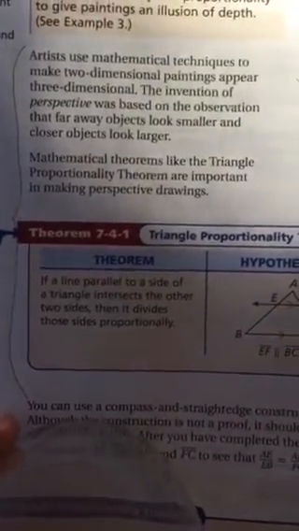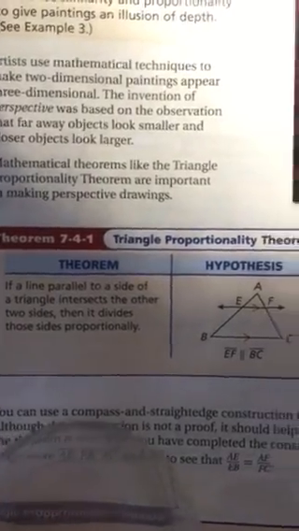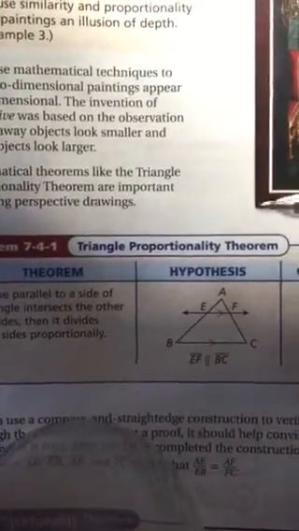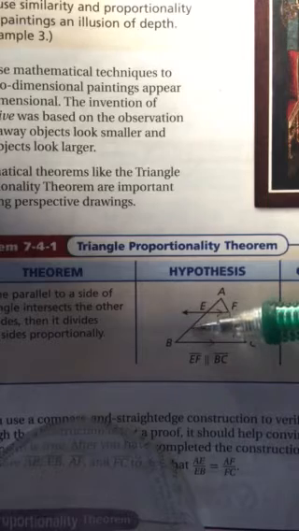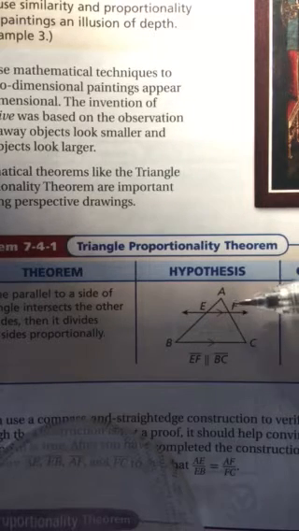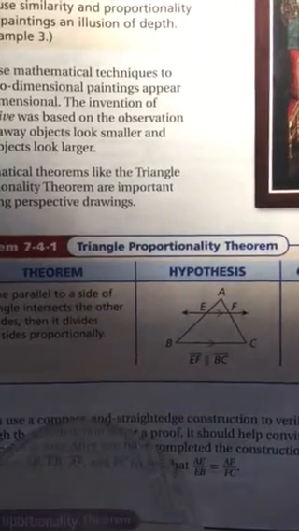that when the line intersects the sides of the triangle, it divides those sides proportionally. So again, AE is going to have a relationship with EB that's the same as the relationship between AF and FC. I'm going to turn on the light, and I think that'll help you be able to see better, so give me just a sec.